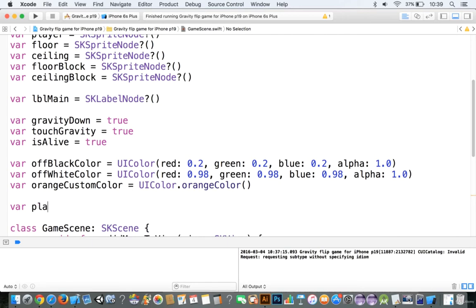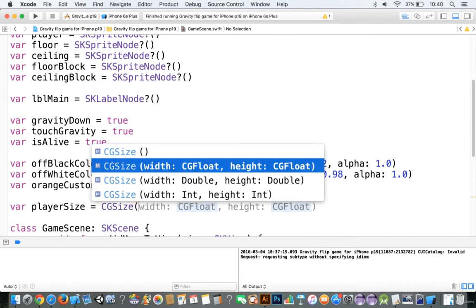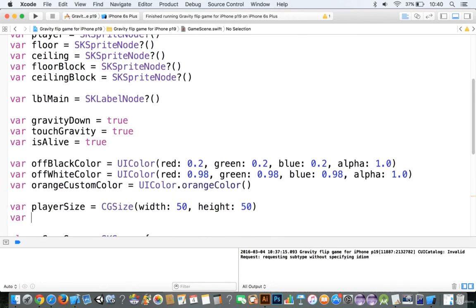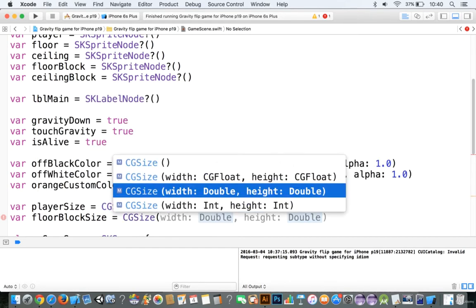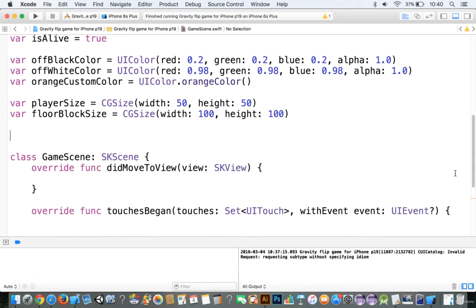Let's add in another variable called playerSize, make that equal to a CGSize, and we'll make it a width and a height, and the width will be 50 by 50. The var will say that this is the floorBlockSize. For now, we'll make that equal to a CGSize of 100 by 100, and we might change that later on.